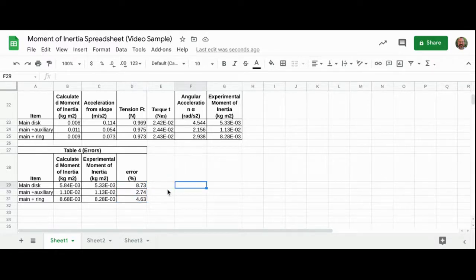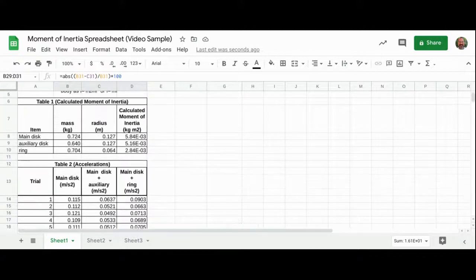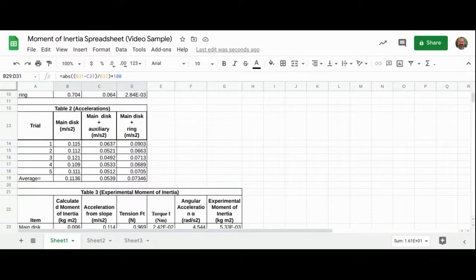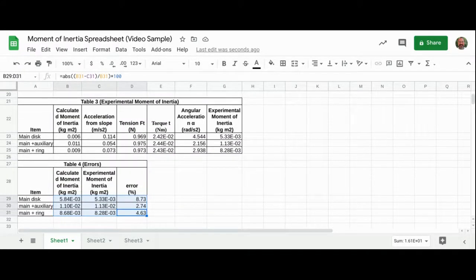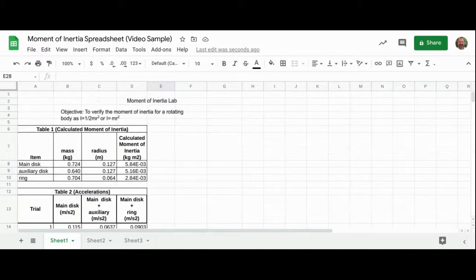We were dealing with very small masses that were pulling the 100 grams, and with our system, we obviously have some error built in with some friction. So these are reasonable percent errors for this. So you're going to use your own set of data on this, which you will either measure yourself or I'll provide for you, and then we will take that information and submit it in a traditional lab format.